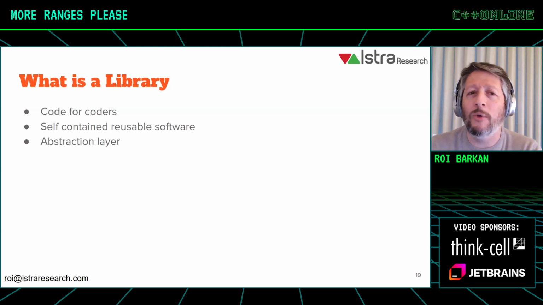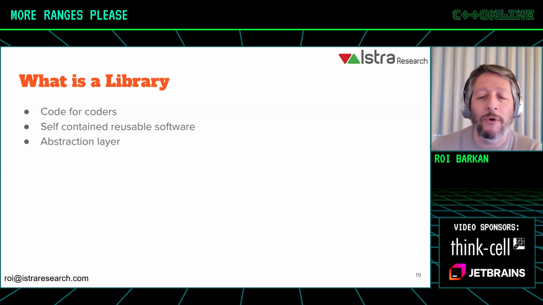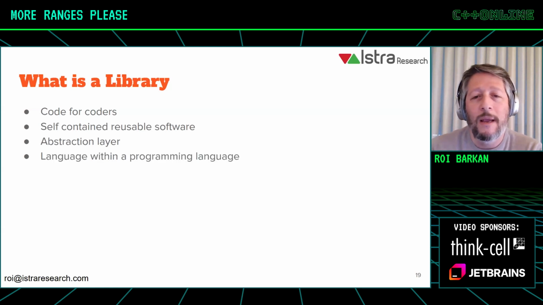Another notion that comes to mind when talking about libraries is the notion of abstraction layers. Abstraction is basically trying to think of the different tasks and objectives that our code wants to achieve at different depths of understanding, and trying to see if we can make this very large, complex system into something more manageable by breaking it up into layers. So libraries are supposed to be a mechanism to help us with abstracting things. We'll see a little bit more about that in the next few slides.